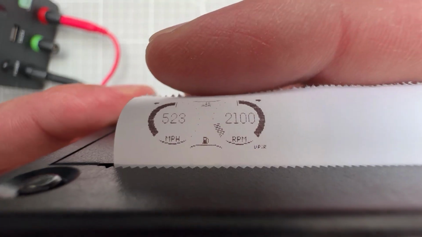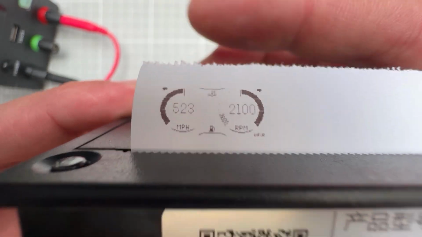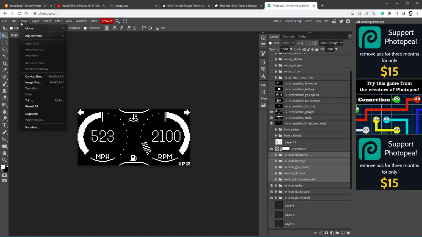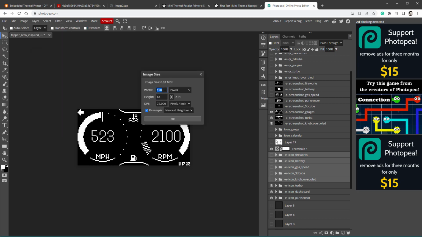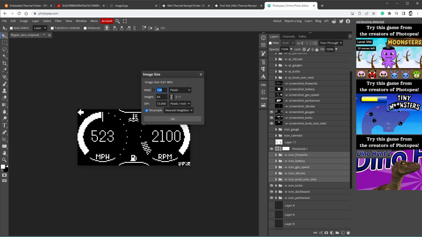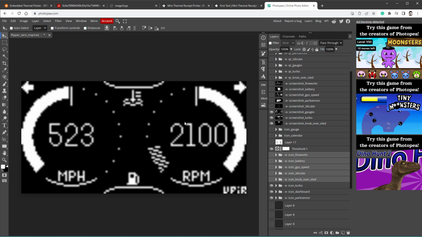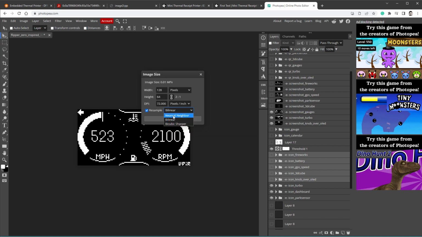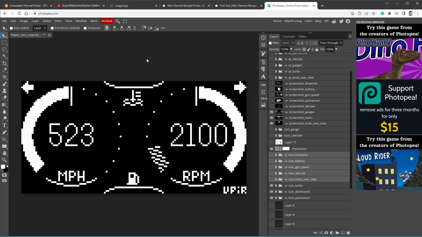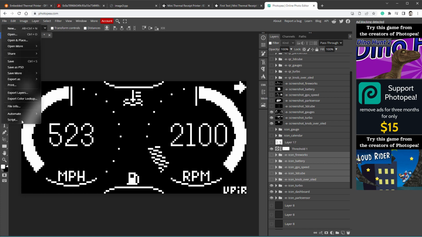And since I want to keep the pixelated look of the image, I will simply resize it in Photopea. So in here, select image, image size, and instead of 128 by 64 pixels, I will type in 256 by 128 pixels. Now the important thing is to make sure that the resample method is not set to bilinear, because that will result in a blurry image. You want to set the resample to nearest neighbor. That will make sure that those pixels will be crisp, and again exported using the file export layers.